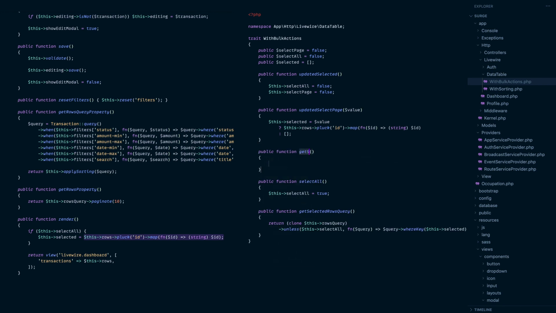So let's just name a method and see where it takes us. Get selected, get page, get row IDs on page. Is that right? Yeah, I don't know. Maybe we just have a method called select page.